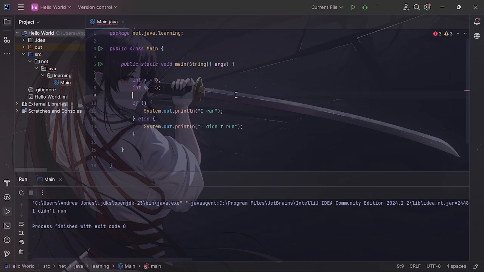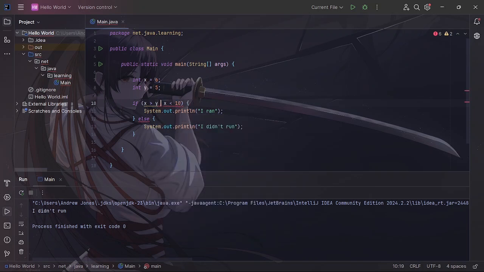So in logical, we have and, we've got or, and we've got not, and they are something like this. So you want to check if x is greater than y, and we want to make sure that both these conditions return true for us to actually run this code.